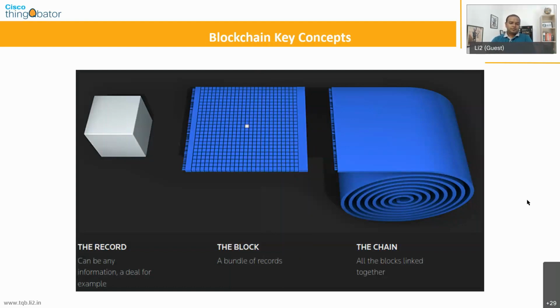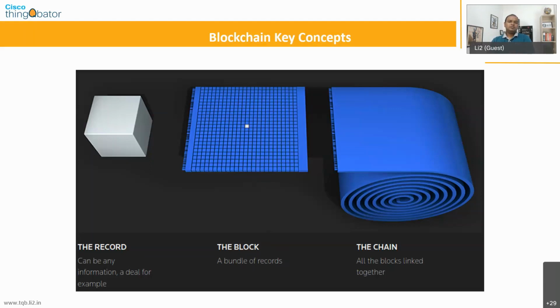So let's try to understand a few of the very fundamental things that a blockchain comprises. It has something known as the record, or the data, or the transaction. Then there's a block which stores this data along with a few other pieces of information. As we discussed yesterday, it has the output of the consensus algorithm.